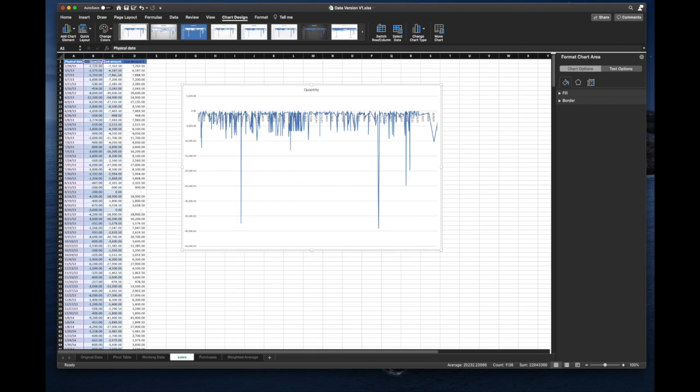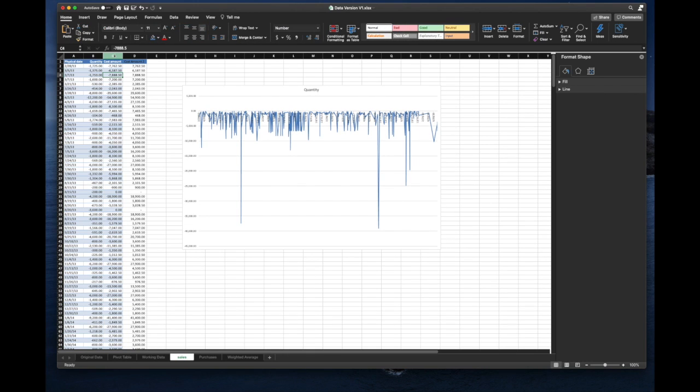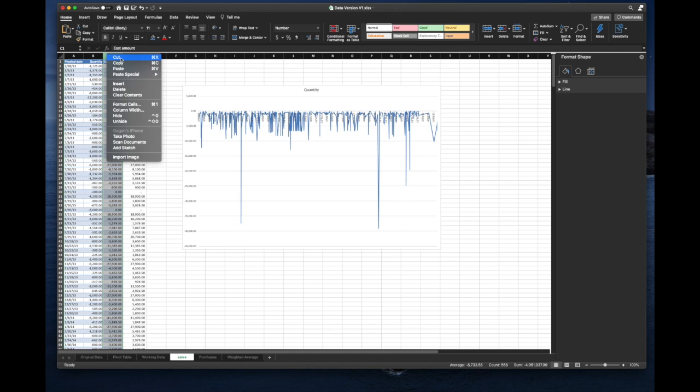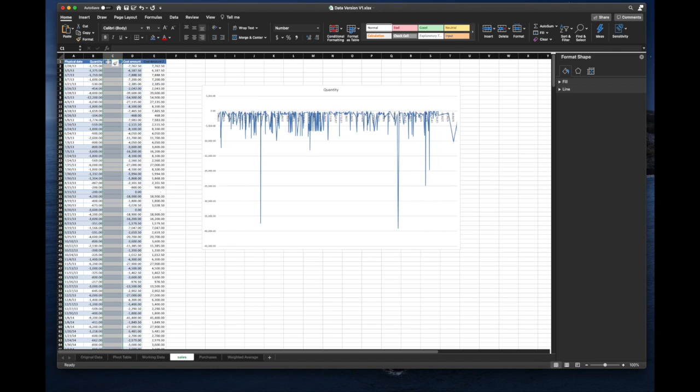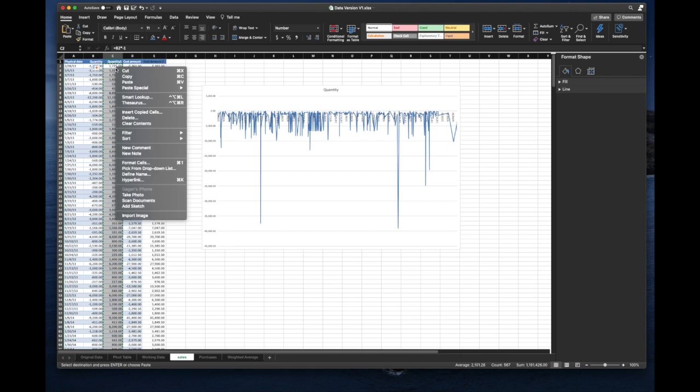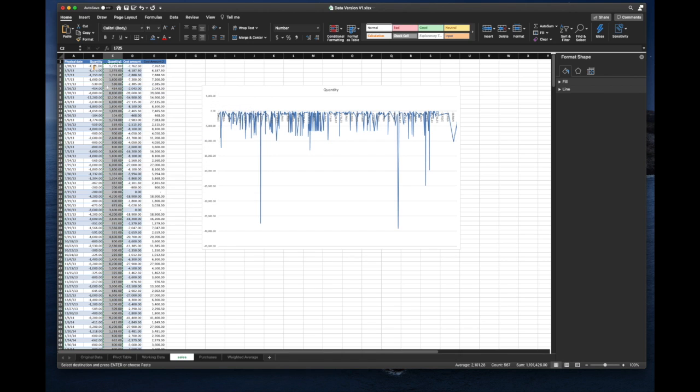And in doing a graph, we want to show a positive quantity that was sold. We can insert a positive quantity, and do a quick copy and paste of the formulas.